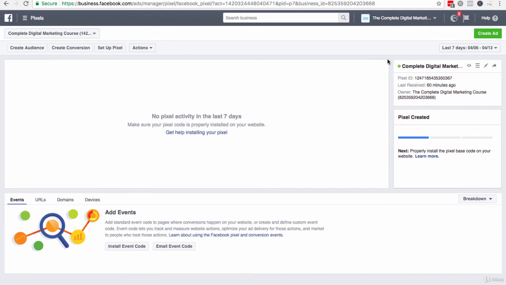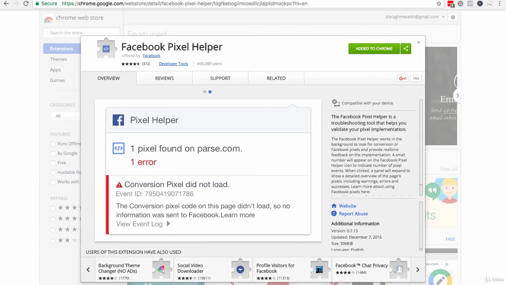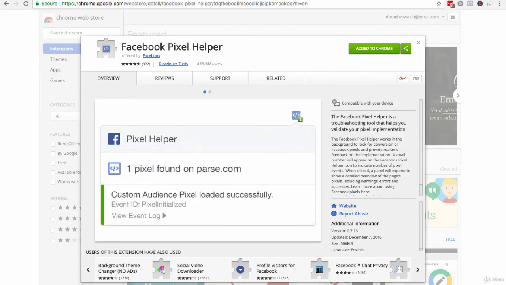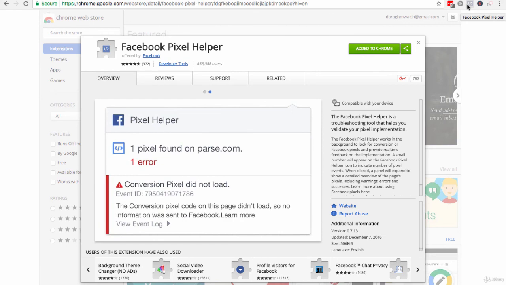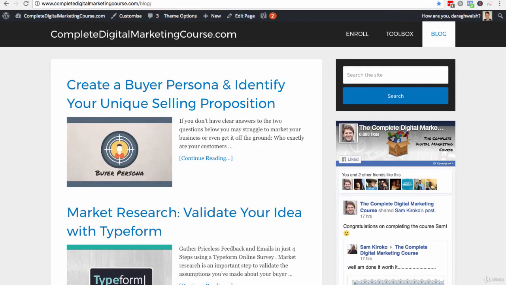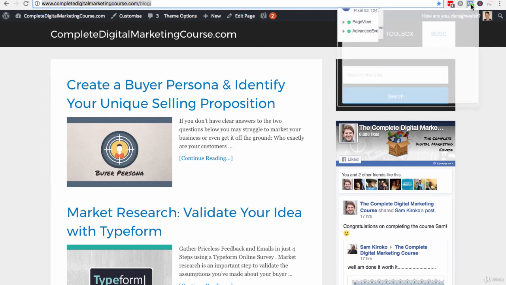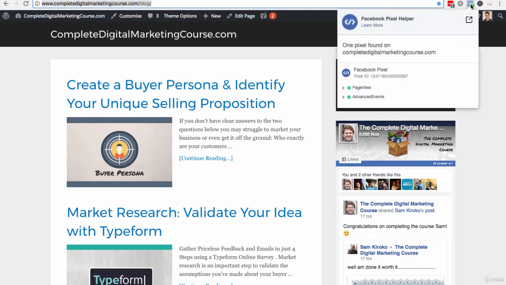If you want to be extra sure that it's set up correctly, there is another cool tool that you can use. It's called the Facebook Pixel Helper. It is a Chrome extension that you just need to download, and it'll appear here at the top of your browser once it's set up. The advantage of this is once you log into your website, you can click open the Facebook Pixel Helper icon.